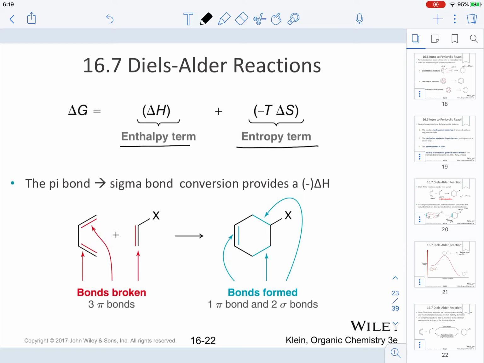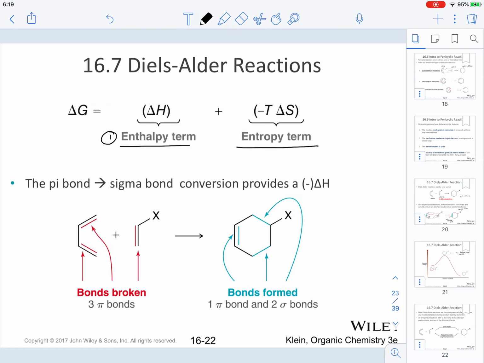So to determine the sign of the delta G, there are, as I just mentioned, the two terms. Now, we are going to consider first the enthalpy term, okay? And there are going to be many factors that contribute to the magnitude of that enthalpy change, or that delta H, okay? But the most dominant factor is going to be bond strength.